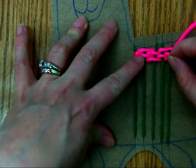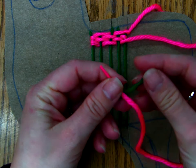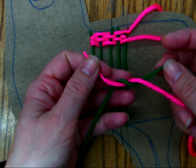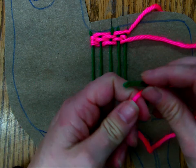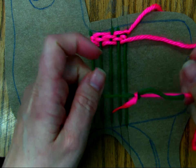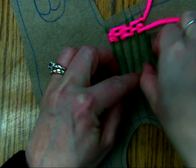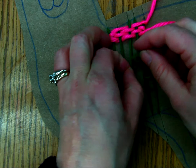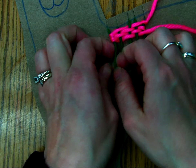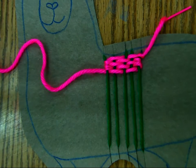Now you may want to switch colors of yarn if you have more yarn. What you're going to do in that case is you're just going to tie your yarn together — you make an X, then you take one tail and you wind it around like that, and then you tie a knot between the two. You have to pull all four pieces — this is a square knot — pull all four pieces until it's nice and snug. Then you can keep going with your new color: under, over, under, over. My new color is not going to show up until I've used all my other color — that's fine. Pull it all the way through and keep going. And that is how you make your llama's blanket.